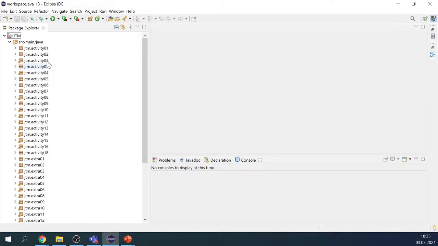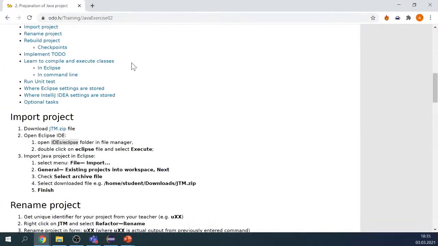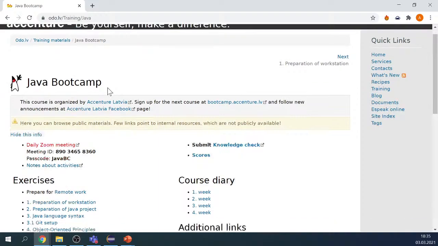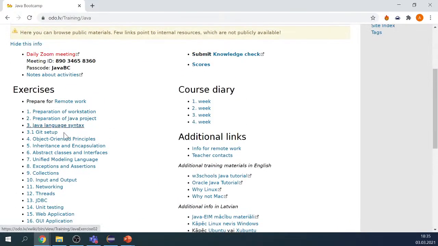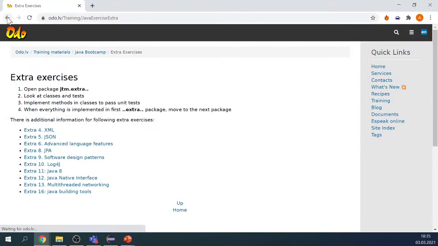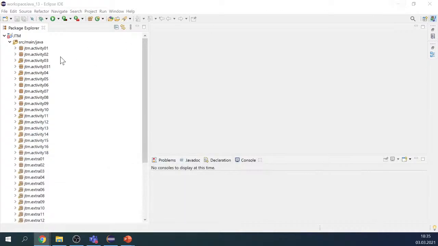Each package is linked to the corresponding exercise in Adobe. We have 14 plus extra exercises. Each main activity is linked to the corresponding exercise in Adobe.